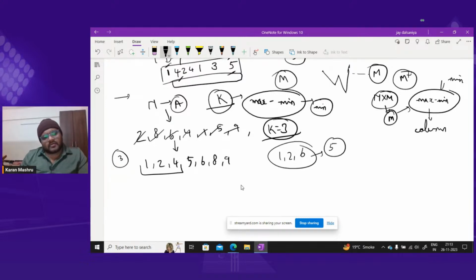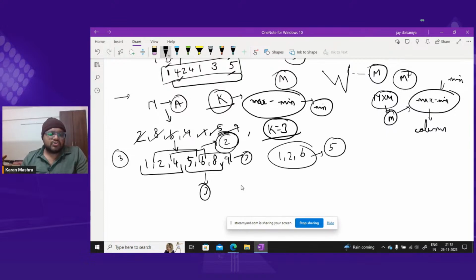So what I'll do is I'll check all the subarrays of size 3, continuous. Among that, only one of them will be my answer. The difference between the maximum and minimum element here is 3. In this subarray, the difference is again 3. In this subarray, the difference is 2. In this subarray the difference is 3, and in this subarray the difference is 3. So the minimum value is 2. So the subset which you could have selected was of the elements 4, 5 and 6.